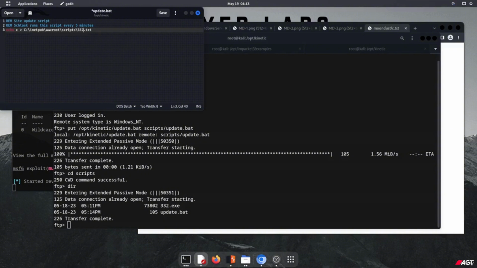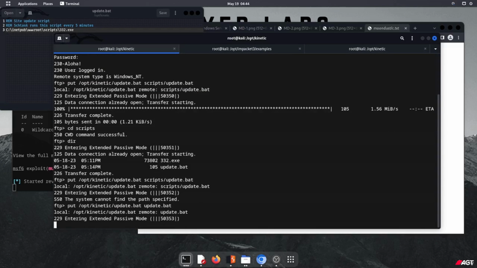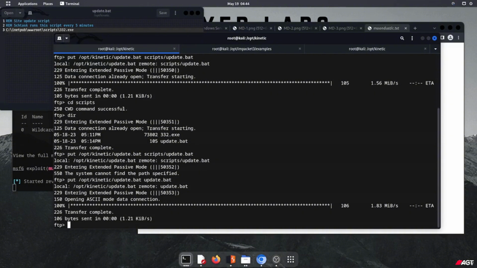So now the plan will be to just put our payload that we uploaded. We'll just give it the full path, and then that way when we drop it, it should just execute it. Now once uploaded, we'll give it a little bit and see if we get a callback.